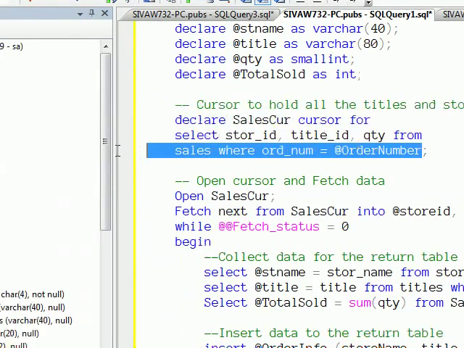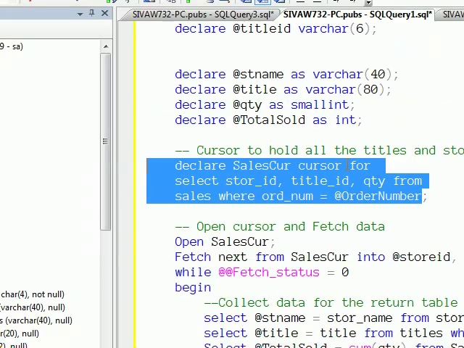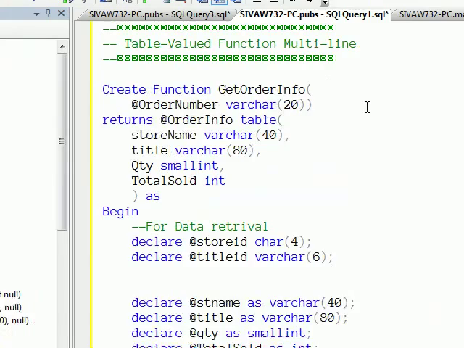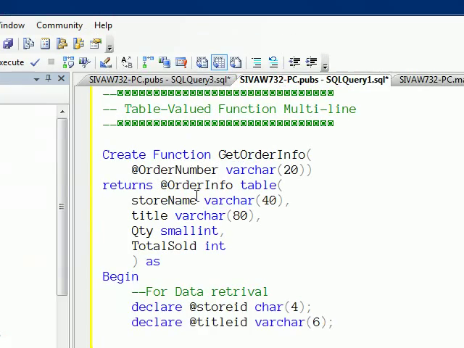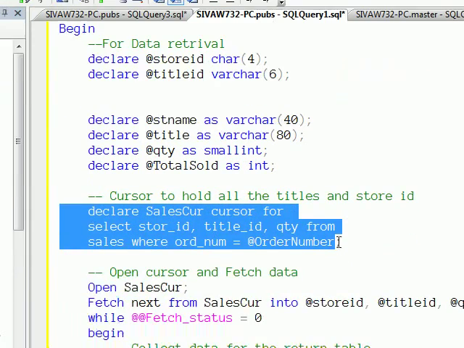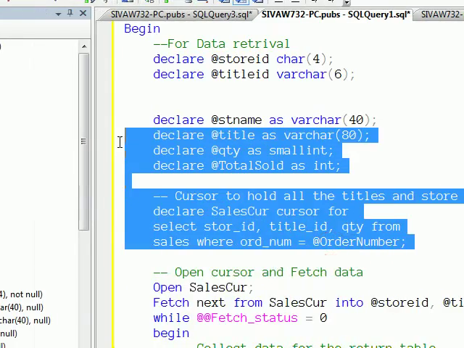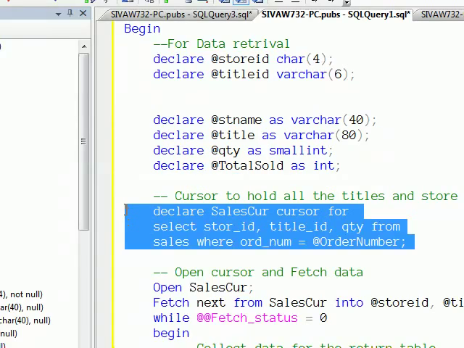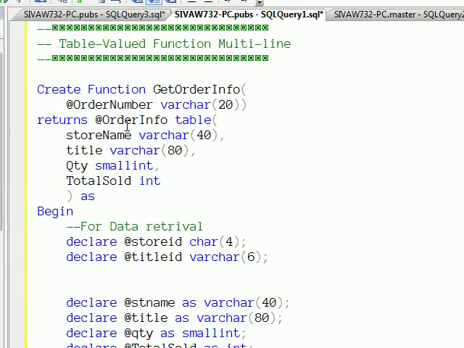For that I am forming a cursor. You might think I should have used a single query with a table join. Just to explain the multiline table function, I am not using the table with the joins.